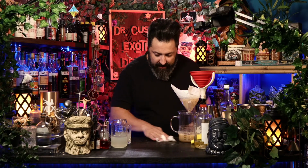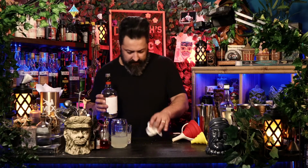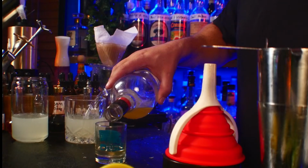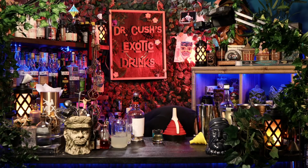Let's continue on our little tests. I want to try them both. Now, I know that we should normally be doing this in a battle box situation, but I really think that I will be able to tell the difference between the two, so I'm not going to give a hoot about doing that. We're going to pour this in here. This is just a little bit of our homemade velvety Falernum. It pours a little slower than the non-velvety one.